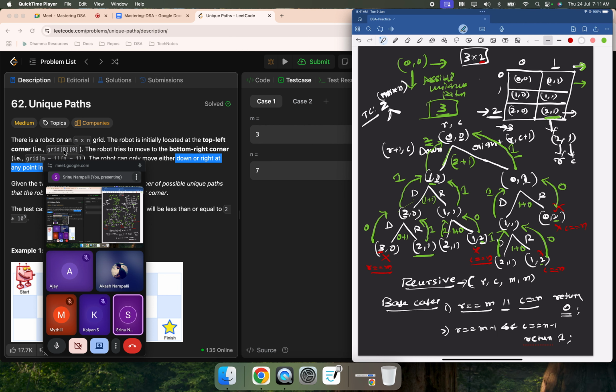How many directions? 1 2 3 4 5 6 7 8 9 10 11 12. So 2 to the power 12, which is almost equivalent to 3. Here m cross n is 6, but m plus n is 3. So I'm thinking it is m plus n, but I need to justify why. Can anyone help me? Is it m cross n or m plus n?